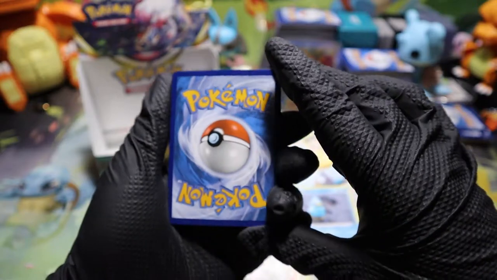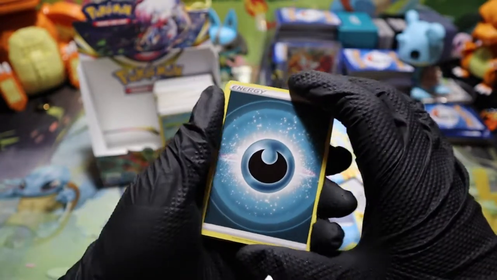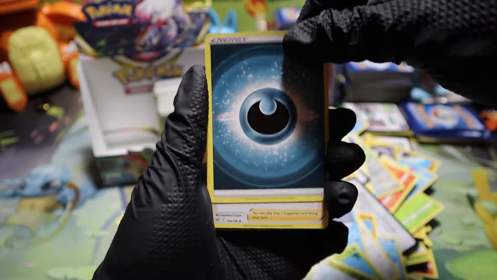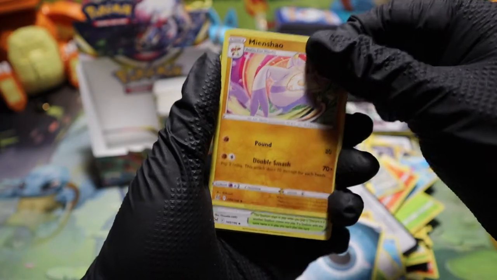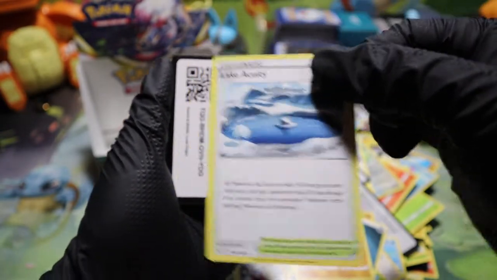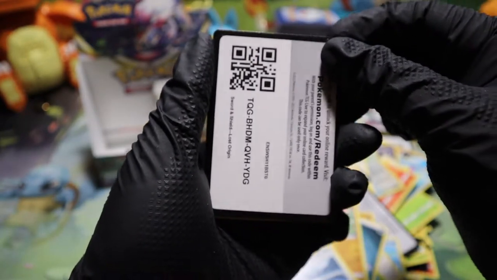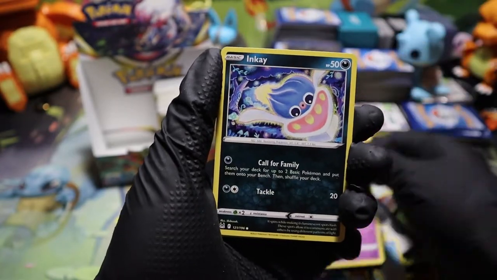And let's take our guess. Can we be right for once? Water energy. Dang it. It looked like water energy for a second. It's dark energy. Misfortune Sisters. Mien Shao. I wonder if you guess the energy right, I wonder if you get a little extra good luck for your holo pool at the back. You got Jinx. Okay.